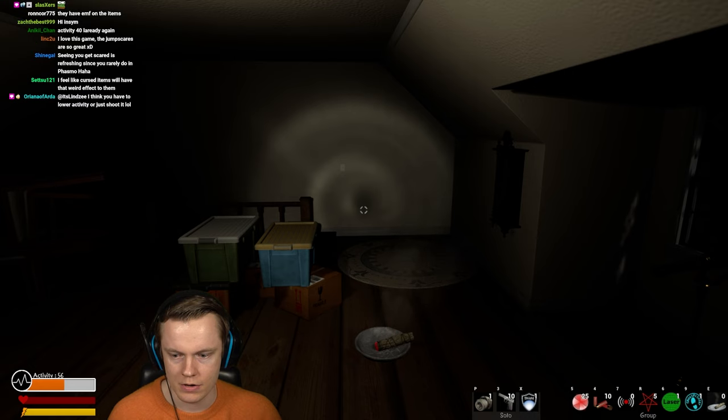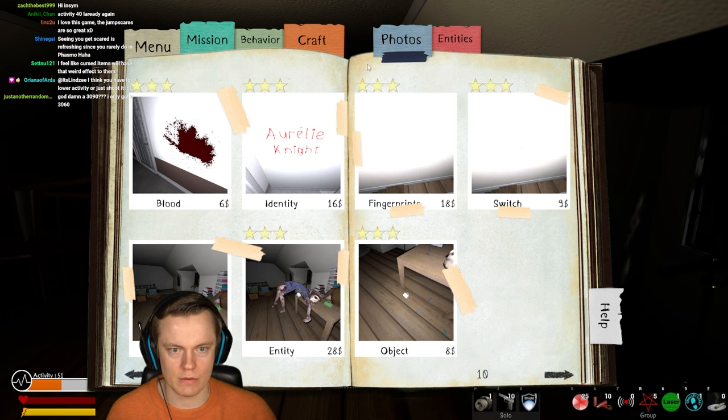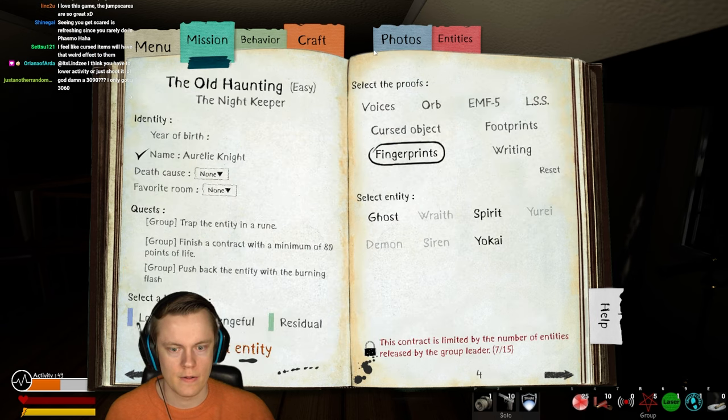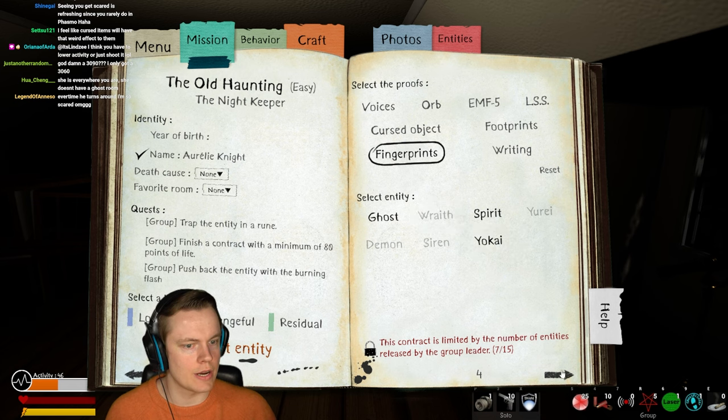Okay, it's in here now. It's going down. But this ghost is, like, so much more aggressive than any ghost I've had so far. Do I go with vengeful on that? Wait, no! Isn't there a ghost that drains your sanity more?